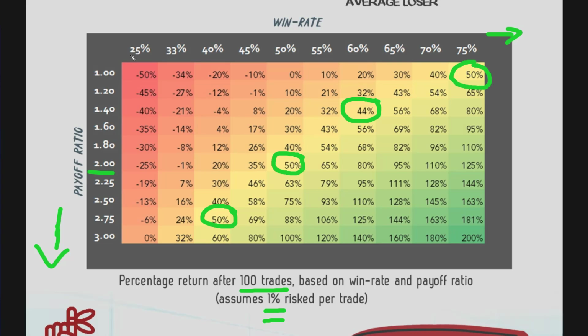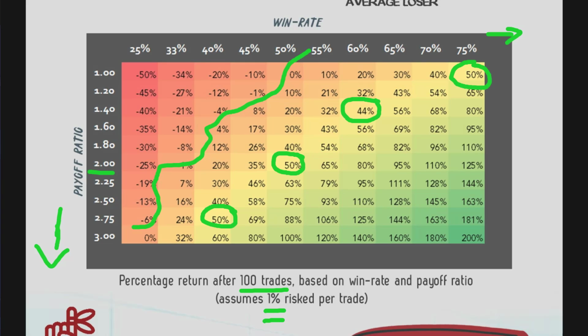If you're a 1-to-1 trader, to match that 45-50% area, you need to be 75% accurate. You need to be right 3 out of 4 times. That's really difficult to do, right? So, figure out where you want to be in this chart, right? After 100 trades, obviously you want to be in the green area. You don't want to be in this loss area here.